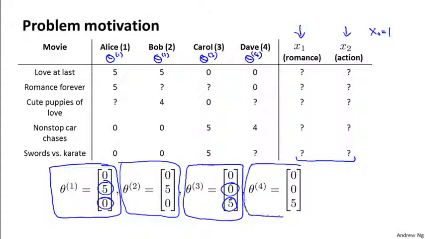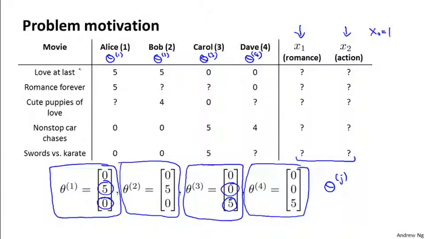Similarly for Dave. So let's assume that somehow we can go to our users, and each user j just tells us what is the value of theta j for them. And so it basically specifies to us how much they like different types of movies. If we can get these parameters theta from our users, then it turns out that it becomes possible to try to infer what are the values of x1 and x2 for each movie. Let's look at an example.